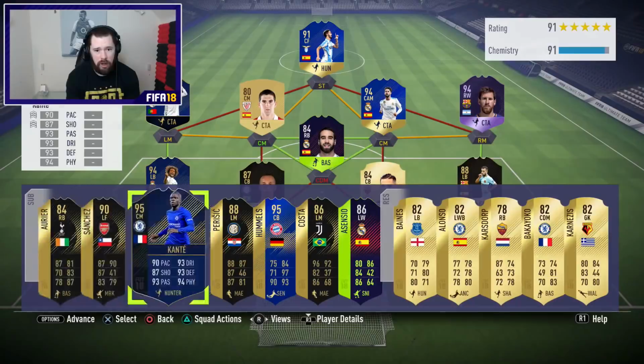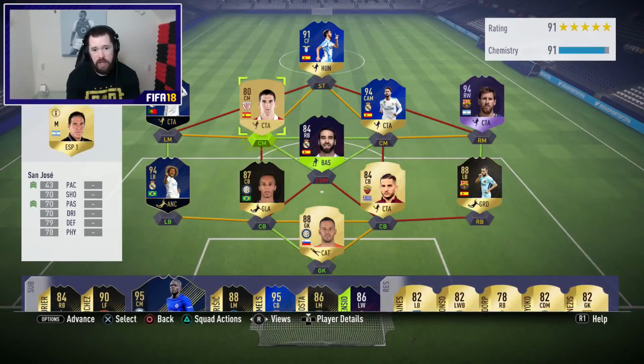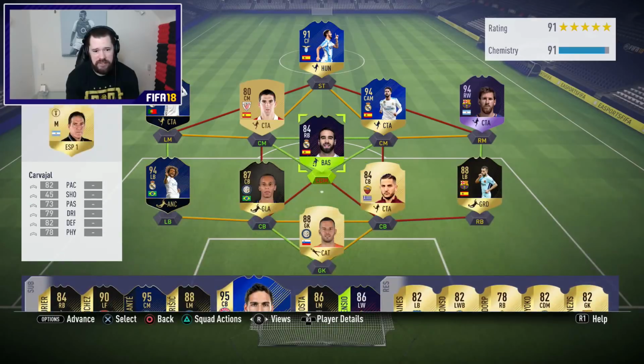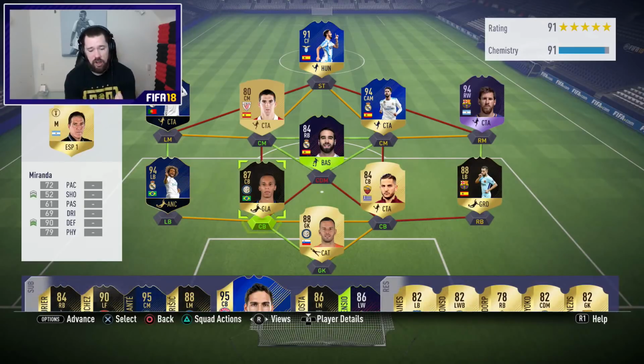We got one Italian league team of the season and one Bundesliga, one Serie A, but 3 team of the years. I would have preferred more team of the season cards. I don't know why EA are being super stingy with team of the season cards in draft. It doesn't make any sense to me, but that is our squad, guys. Let's get into the action.